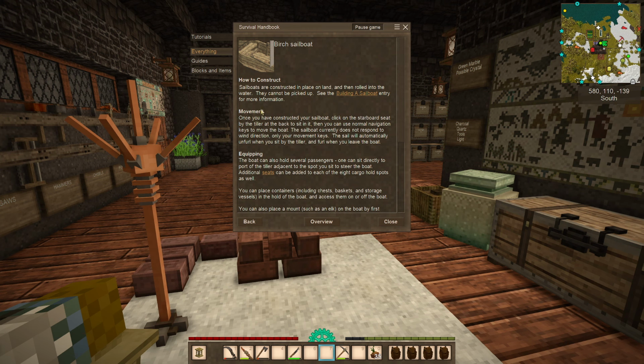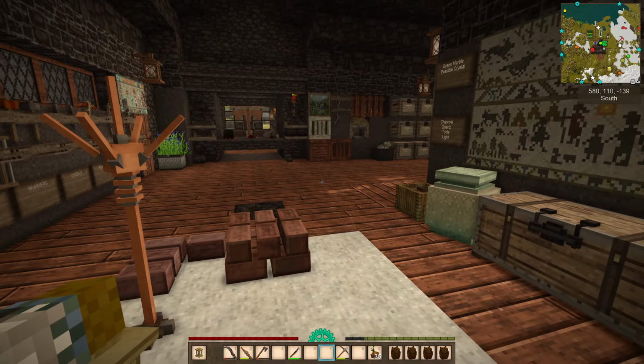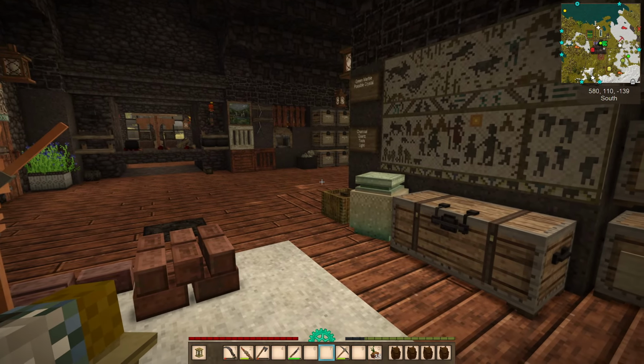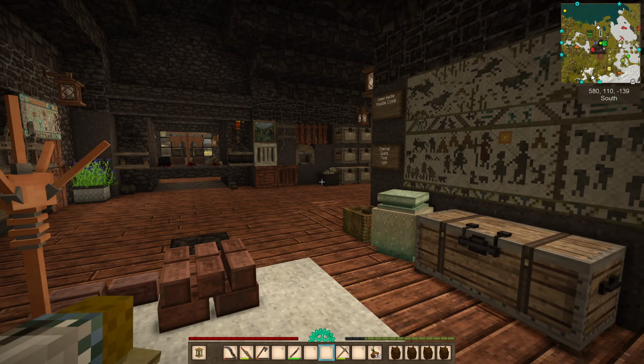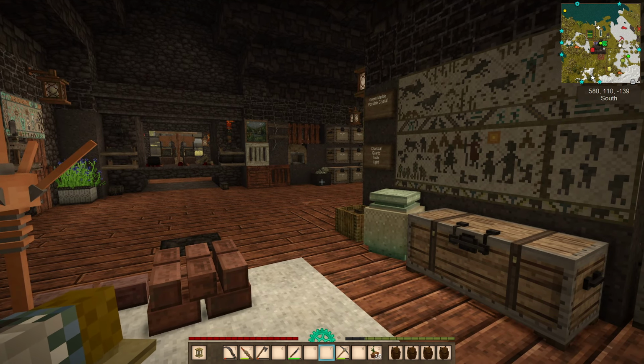Yeah, build a sailboat. This is it. It says sailboats are constructed on land and then rolled onto the water. They cannot be picked up. But what it does say in the new notes is that they can be deconstructed with a saw. That probably means you go back to wood and planks and stuff like that. So you can take them apart, but you can't pick them up as an entity. That's why you have to build them where you're going to use them.